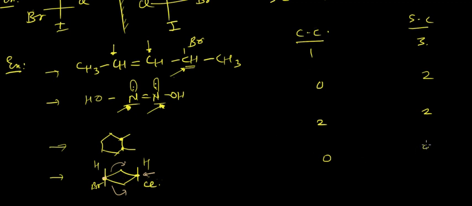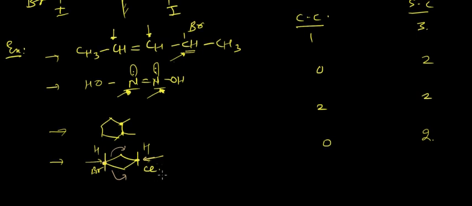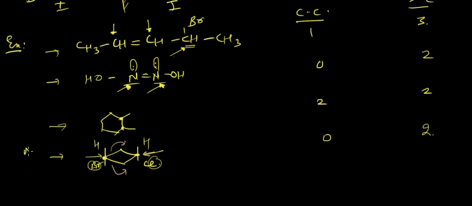But the stereocenter count is 2. Why? Because it can easily show geometrical isomerism because of the ring, right? And on the ring we have these two carbon atoms which will be showing geometrical isomerism. Why? Because Cl and Br can change their positions. They can either be on the upper side and replace H, and H can be on the lower side where Cl is presently there. Okay, so this is a good example for revision purposes.